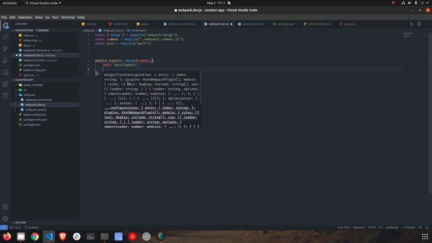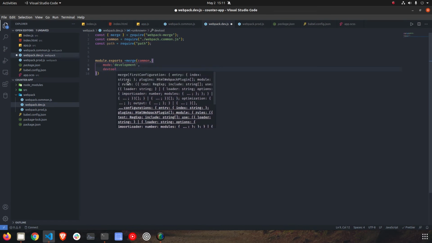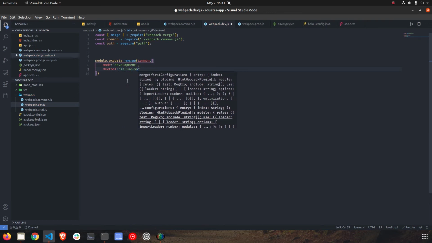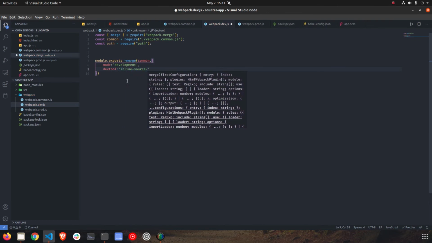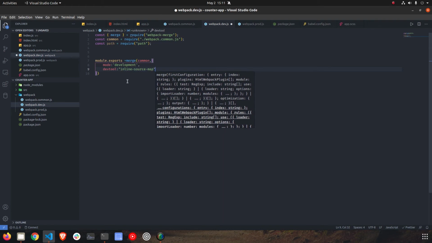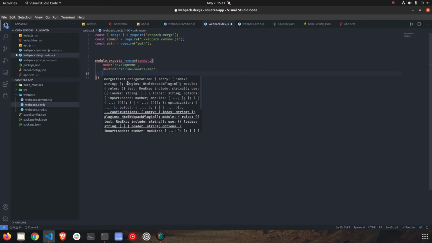and we can have the devtool. So devtool, this is something important. So we will have inline source map, which basically helps us to debug our code when we are in developer mode. When our code compiles, it minifies and compiles into several chunks, which is not easy for a developer to read and understand.